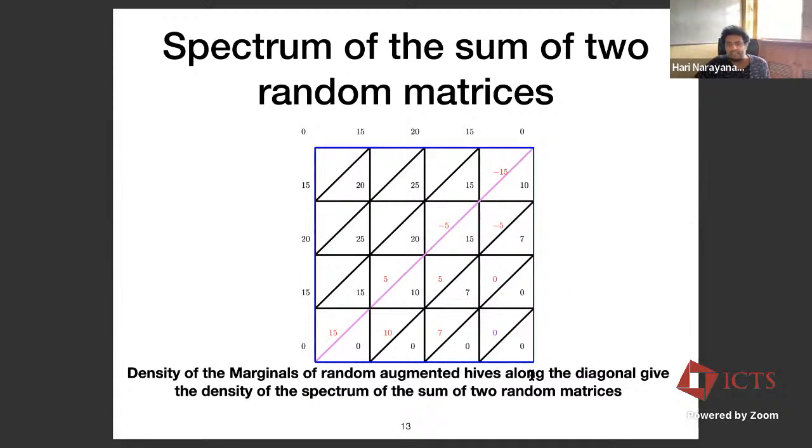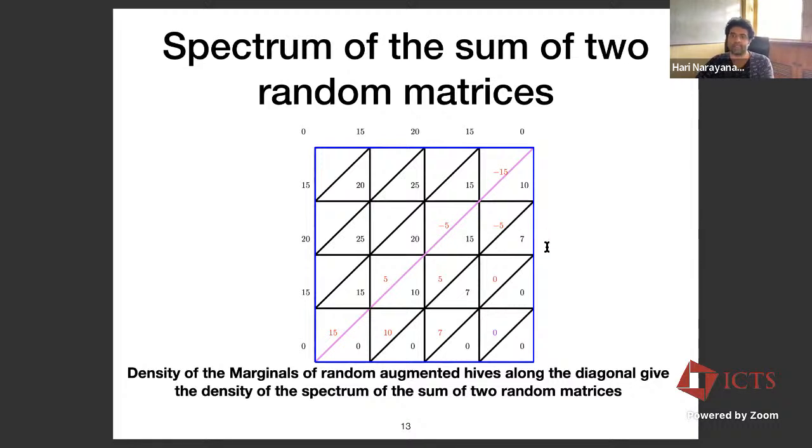The part below this is actually more or less just a weighting factor. In fact, if you fix the boundary values on this pink diagonal, on the lattice points, then the volume of the set of all ways of extending this to the interior, where the bottom side is set to 0, is simply a Vandermonde determinant with 0, 15, 20, 15, 0. Actually it will be the Vandermonde determinant corresponding to 15, 5, -5 and -15, the successive differences. So this polytope has a volume that is a Vandermonde determinant, which is easier to understand. The other one is a polytope which is much more complicated in some sense, and it encodes this random matrix theory question.